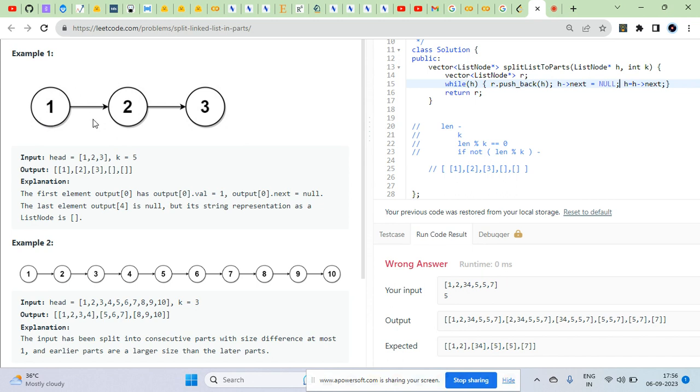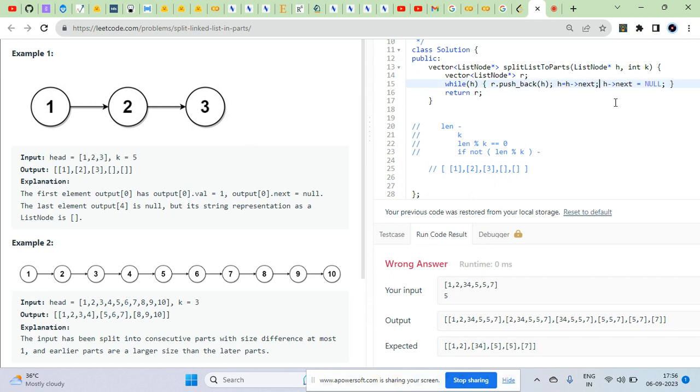Okay, what do you mean? It means that one is a separate list now, and that's pushed into R. And I disrupted my list by saying that one is not now part of this, two is there. So h next equal to null. But how do I get to two? h equal to h connects equal to null, right? So if I do something like this, you might say that's wrong because h connects equal to null, you should not assign, you have to go to 2.